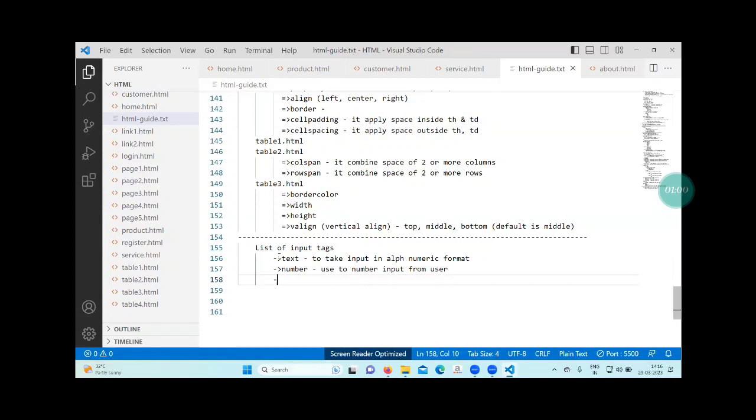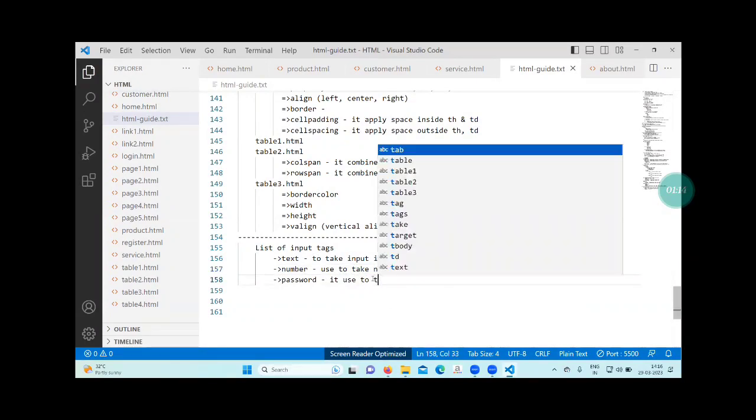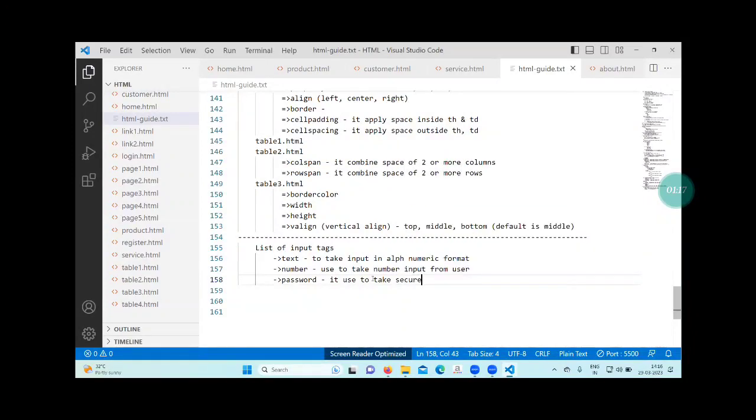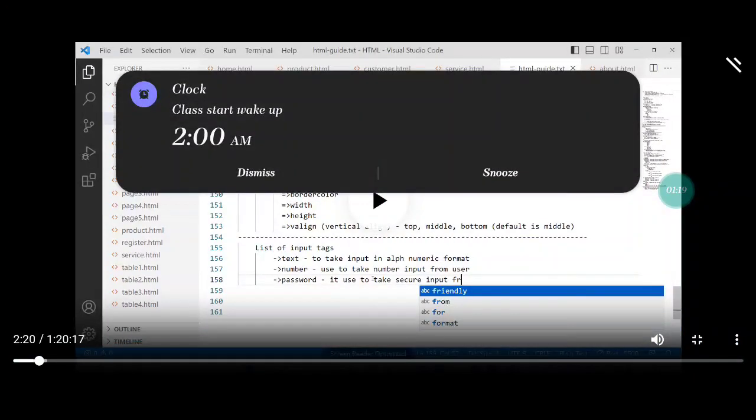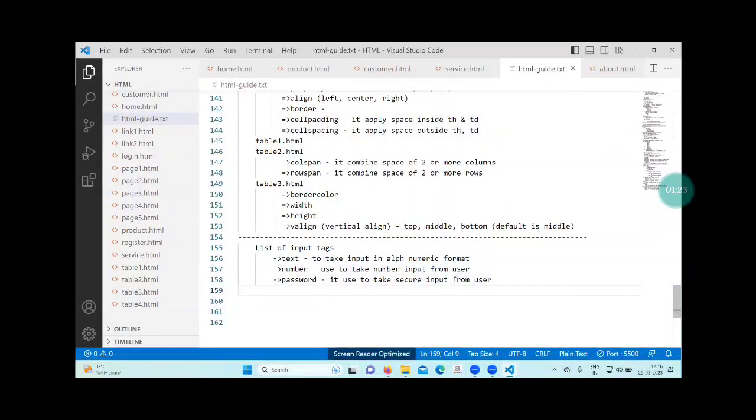Next, come down below. The third one is called password. It is used to take a password like a secure method. Secure input from the user. It is used to get secure input from the user.